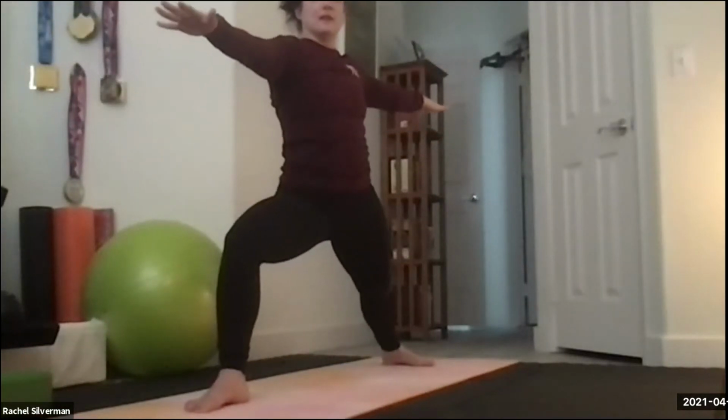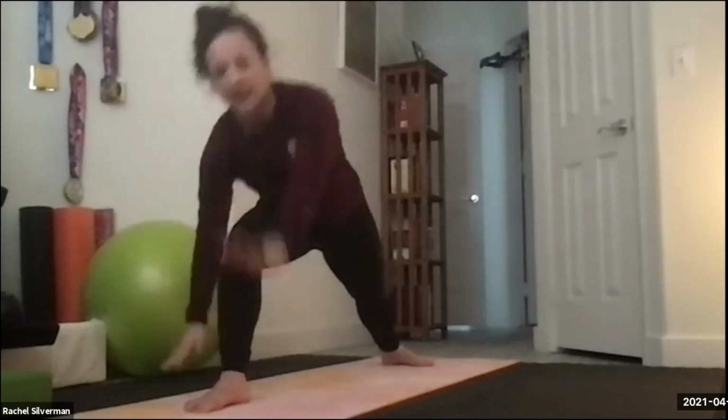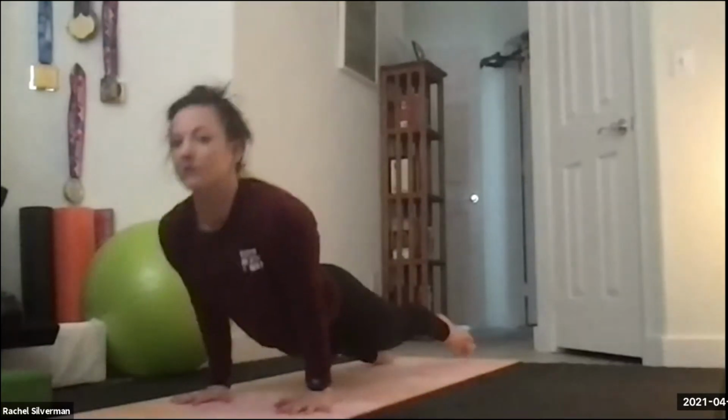Carefully go back to warrior two. Take a big step. Inhale, reverse again, reverse warrior. Exhale, windmill the hands to the front. Step your way back to chaturanga, low push-up.